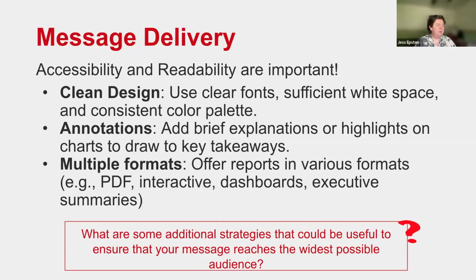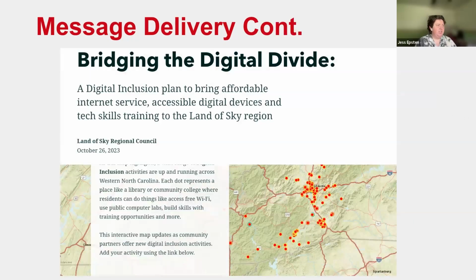When I'm talking about multiple formats, Sam and Erin, both Erins, have given some great examples. I just want to show another quick example, which is Land of Sky's digital inclusion plan, which is done in a story map format. It's interesting here, you can scroll, and different maps and data sets pop up. It's more interactive than a static PDF. And Kylie has that in the chat if you want to scroll through. This is an example of how to keep things not just in paragraph chunks, right?